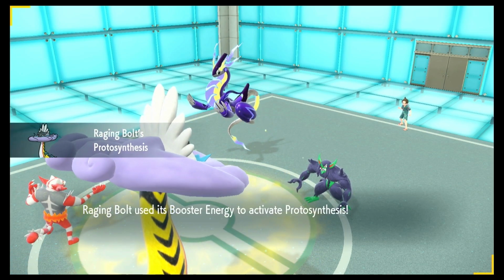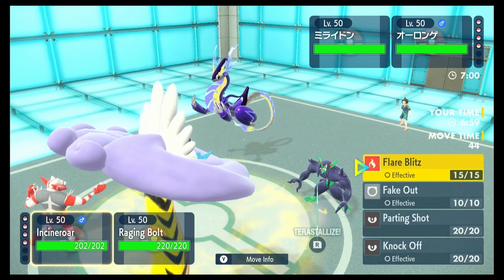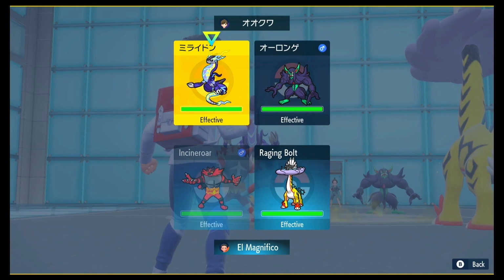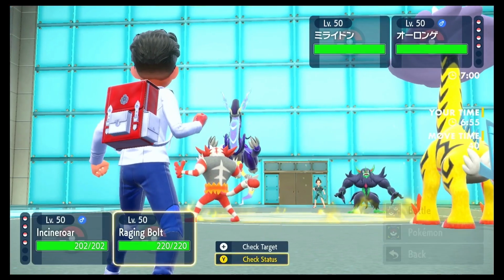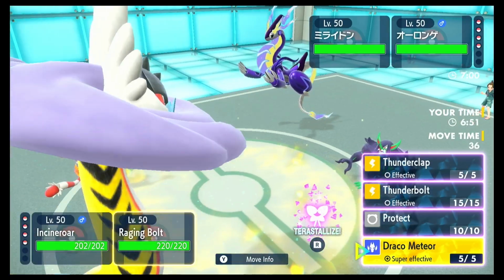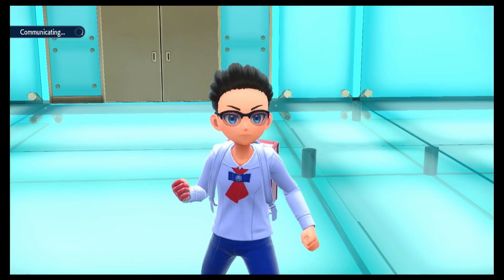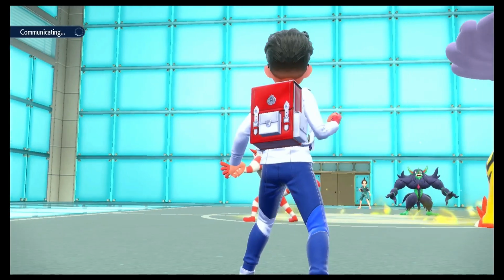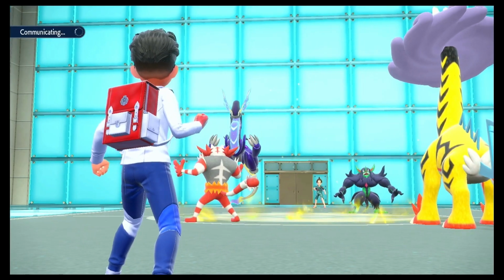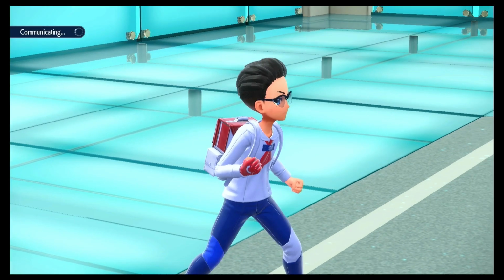So, thanks to Photosynthesis, the special attack will go up, and that's going to come in handy. So, I'm just going to go for the Fake Out and the Grimmsnarl because I did not want to deal with that thing setting up barriers and everything. And I'm going to Terastallize right now, just go for the Draco. It won't be STAB, but thanks to the Photosynthesis and the boost, hopefully it should be enough to knock out the Miraidon is what I was thinking.